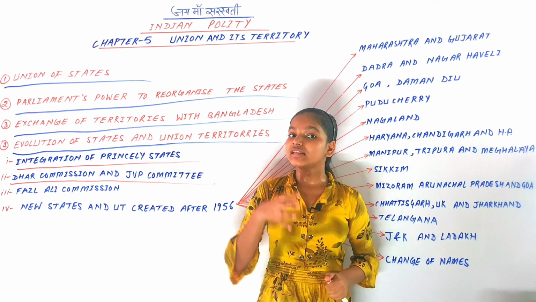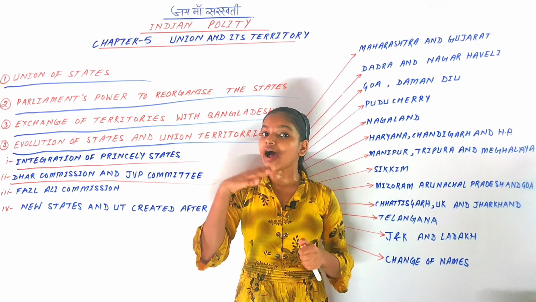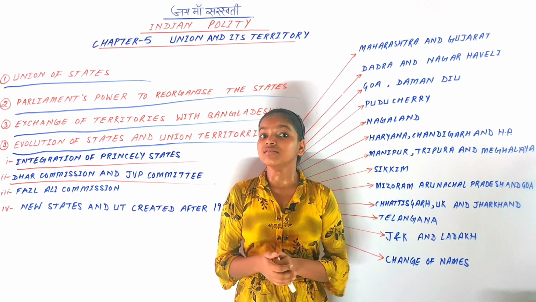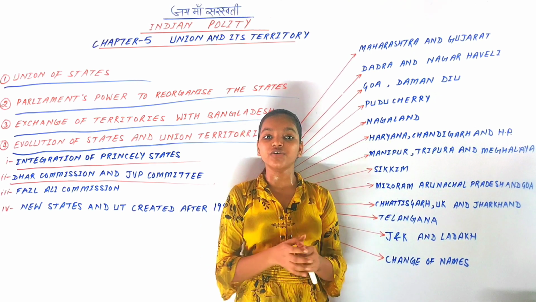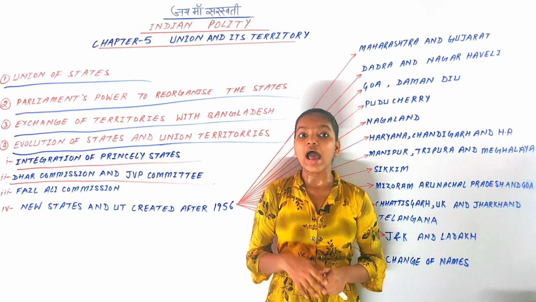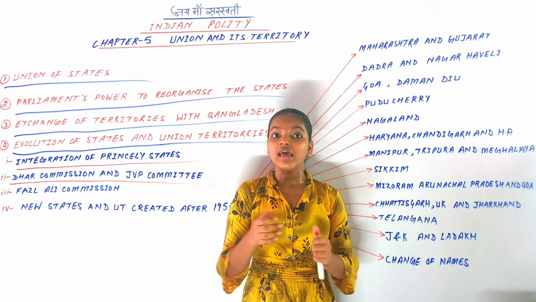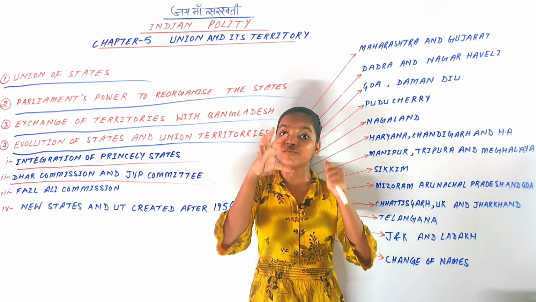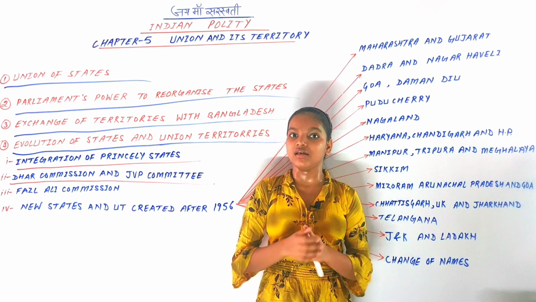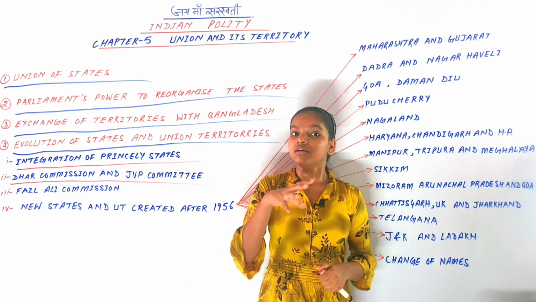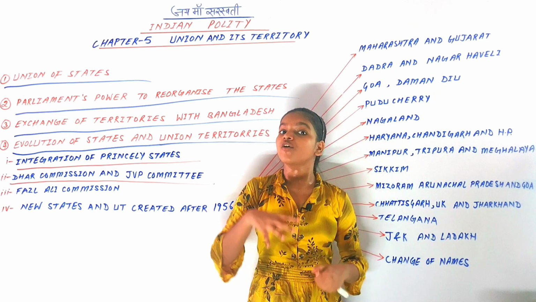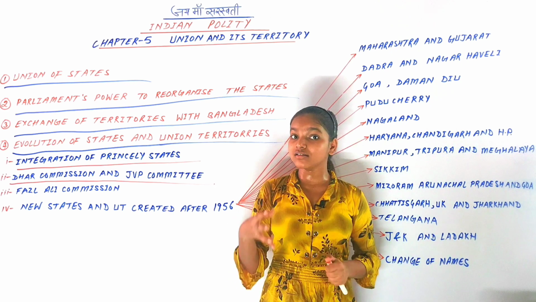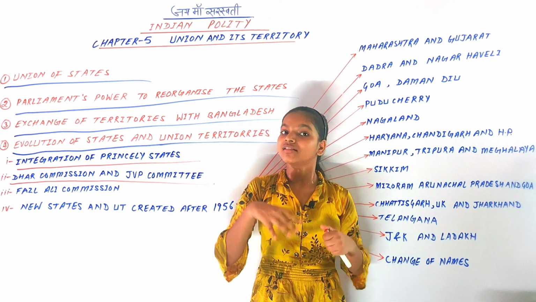However, in 1953 they had to separate Andhra state by separating the Telugu speaking areas from Madras state, because Potti Sriramulu had died after a hunger strike of 56 days. After that, the government of India created a new state on linguistic factors, Andhra state, by the Reorganization Act of 1953. It was not Andhra Pradesh, it was Andhra state.